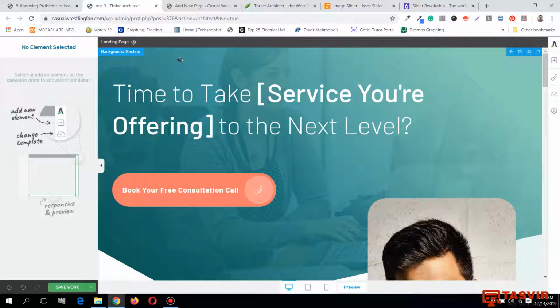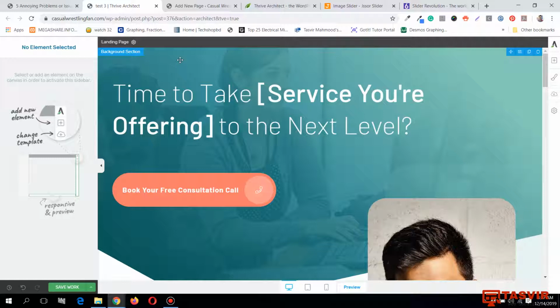So how do I deal with this? I've worked with many clients who tried to update their Thrive Architect on their GoDaddy hosted WordPress website, and they broke the website almost every day. All they asked me and paid me for was to update their Thrive Architect plugin safely so it doesn't break the website.